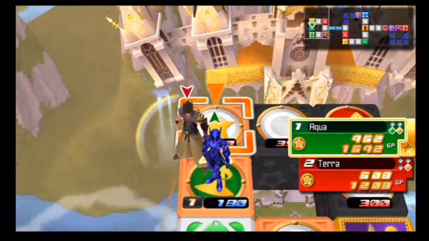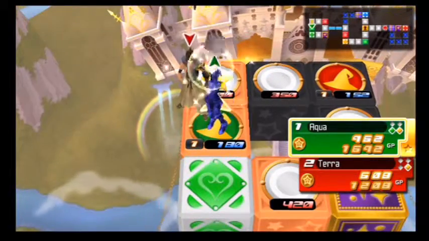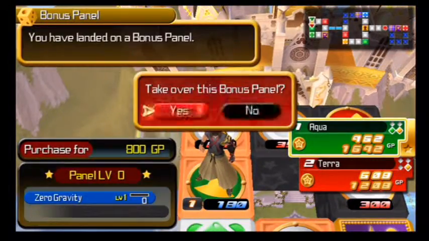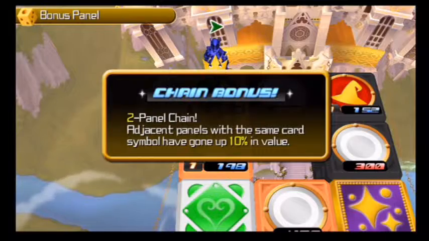Oh, and these are special spots right here, the stars. All you gotta do is land on them, and then you don't have to lay down the command. The command is already there for you. What you could do is just buy it. As a matter of fact, I'll buy it right now. And see, since I have 2 magics together, it increases the value by 10%.